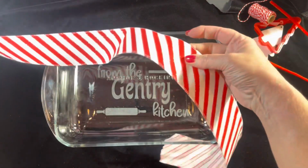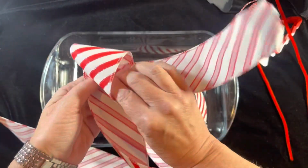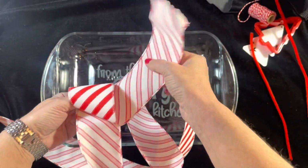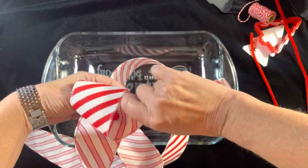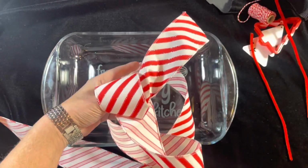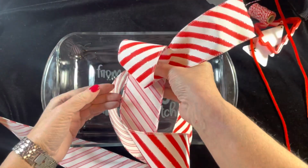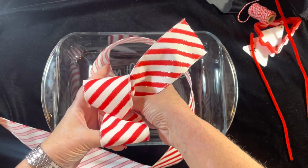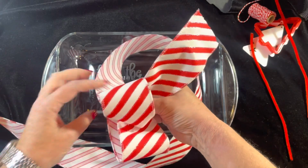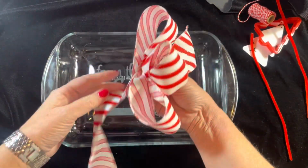But first, let's make a bow. I'm going to leave a few inches for a tail. And then I'm going to make a loop. Make sure that my tail is coming out of the middle. Okay. Then I'm going to twist it. There we go. So the right side color. And then we're just going to make some loops. Every time that you come to the back, you're going to twist it so your pretty colors show. See? Then you're going to make one loop on each side that is about the same size as your middle loop that you already have. You see that? Just like a bow you'd put in a little girl's hair.